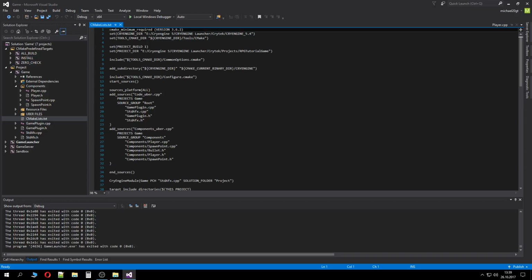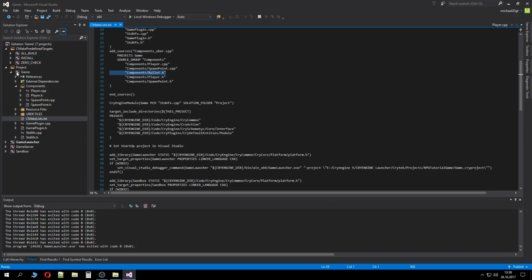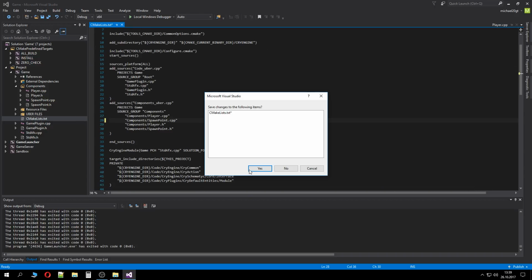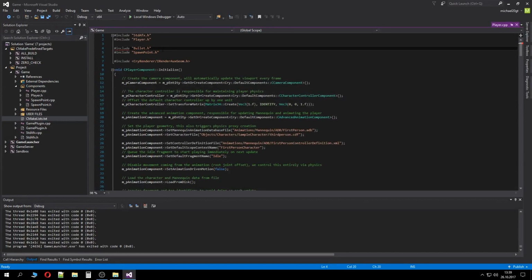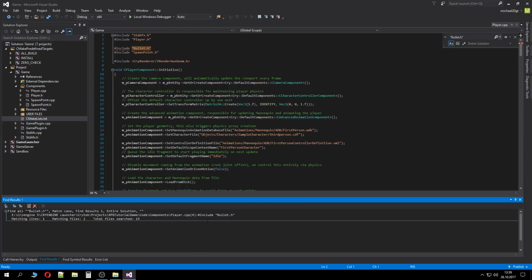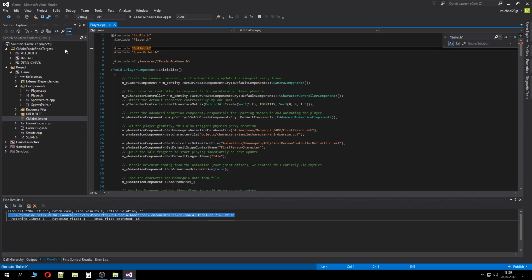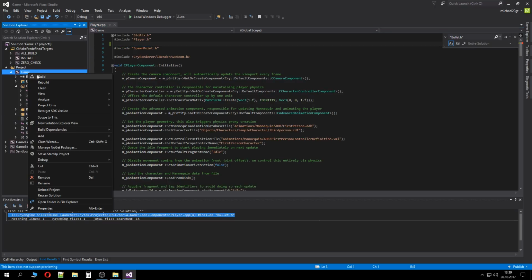Also, we gotta go to CMake lists and get rid of the bullet as well. Yep. And now we're gonna search for this, because it's gonna be somewhere in the code. Sorry, entire solution. This is basically Control plus F. We're gonna look for this phrase in entire solution. Oh, it's pretty much just one. Okay, so let's just simply remove this from here. Okay, build it up again.